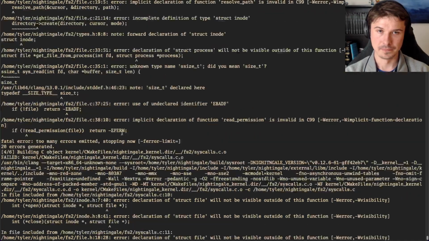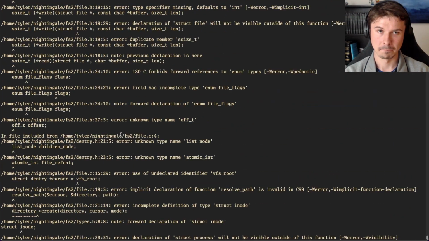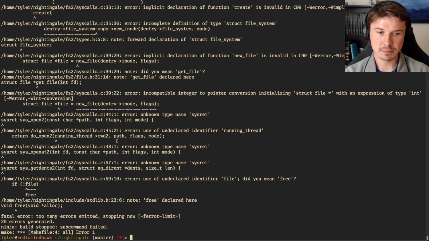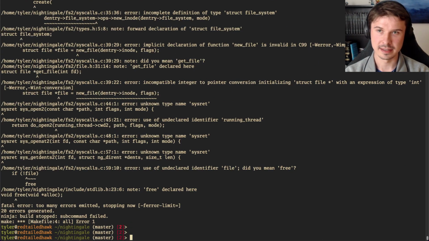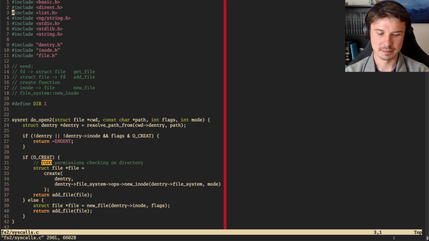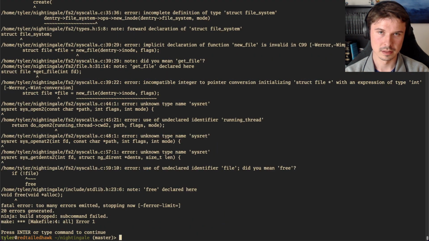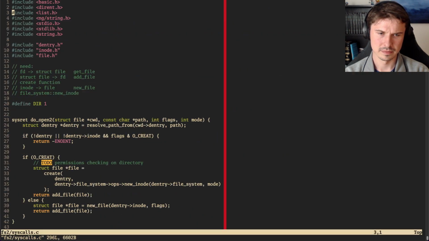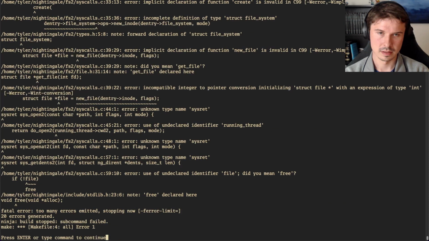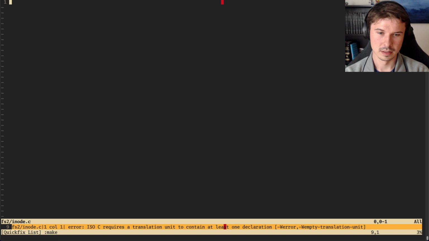All right. Sometimes I wish I actually bothered to get this set up in the editor. Not always, but sometimes. I wonder if Vim will actually... Yeah, the quick fix list is great, but you've given me an empty buffer. Very helpful.